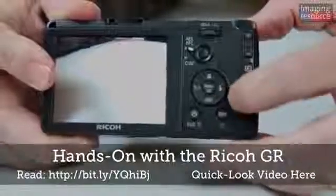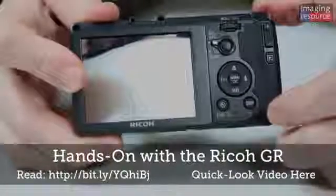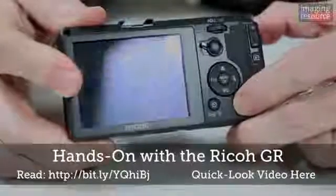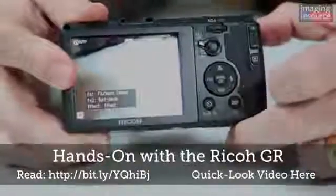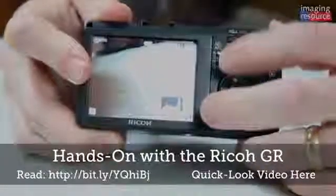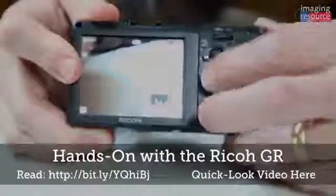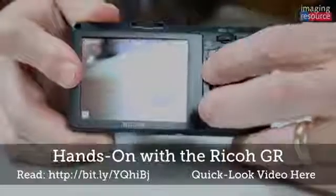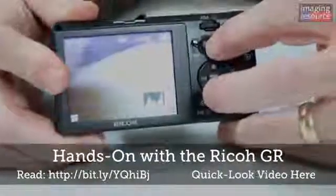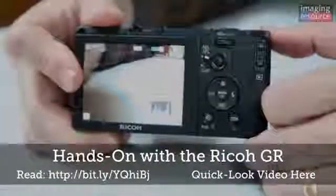Most of the camera's controls are on the back, as you can see here. We've got a typical 4-way controller down here, a menu button, a function button that defaults to self-timer, and a display button to change display mode, and one of the modes I have selected here is with the display off. That, by the way, is really handy for conserving battery power, yet keeping the camera powered up. There's a switch to select the function of this button to choose between autofocus or auto exposure lock, or to put us in continuous AF mode. And most of the switches on the camera are configurable. We'll talk about that a bit more with the menus. It's something I really like a lot, and you can assign a lot of other functions to that button there.